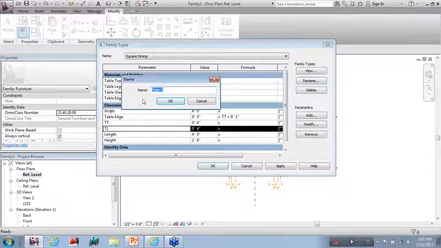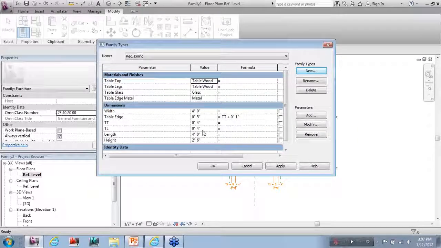I'm going to create another new type, and I'm going to call this one a rec dining. The thing I'm going to change about this is the table's length. I'm going to change the table length in this instance to 6 foot 6 inches. And I'll change the width to 3 foot 6 inches.